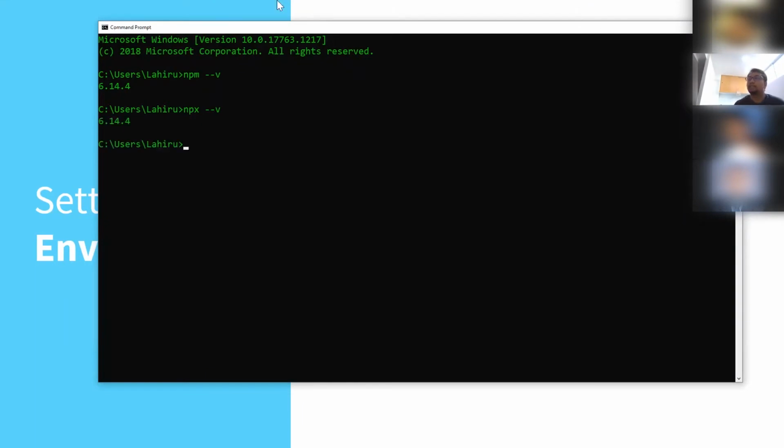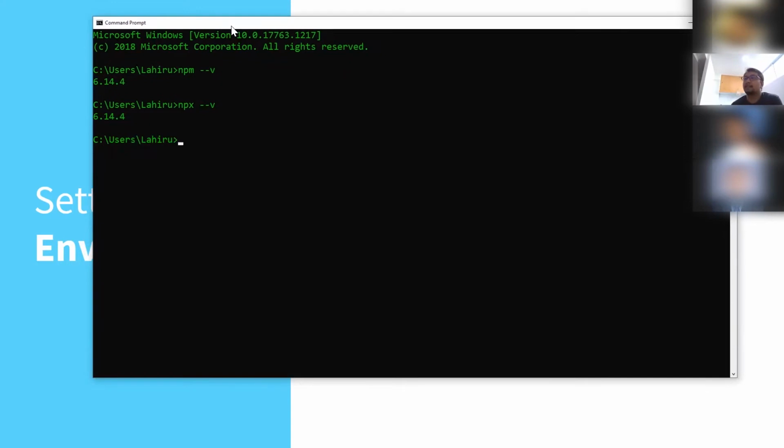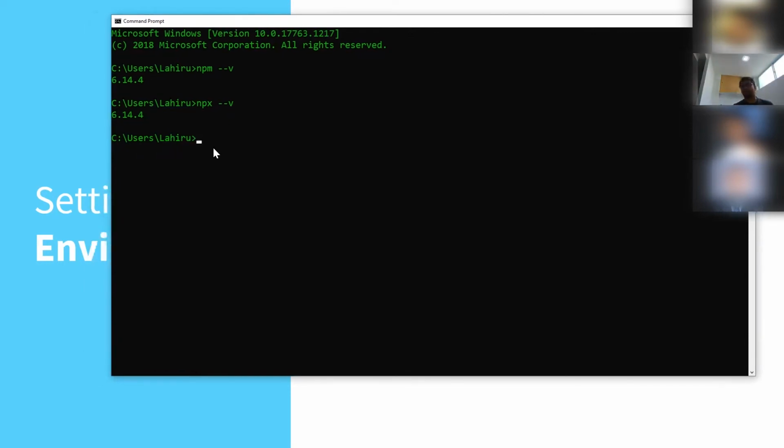So okay, this is my command prompt. There's nothing else. I have already installed npm and Node.js, and I have Visual Studio Code separately. But I'm going to use my command prompt to create my first React application. Let's see how. This is the directory where I am right now, so I'm going to desktop. Now I'm in my desktop.